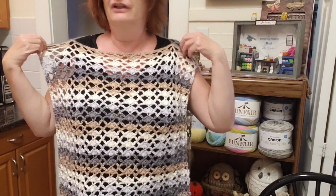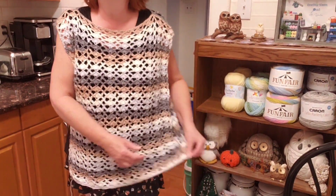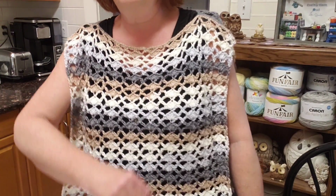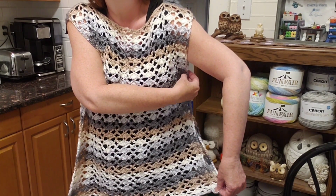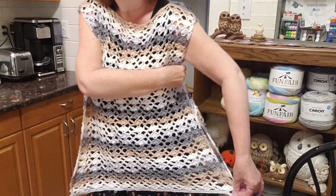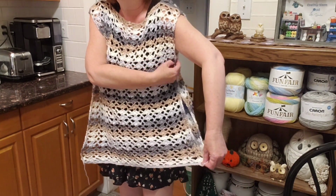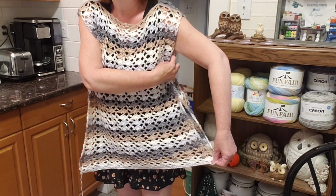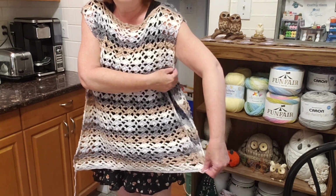Just throw it over your head like that. You can pin at the bottom so your back and your front are even. I'm going to take some stitch markers and mark under my arm, because we're going to be sewing down to the bottom, or leave a slit at the bottom like I mentioned if you want. So I'm just going to give it a little bit of space. I don't want it right tight under my arm.